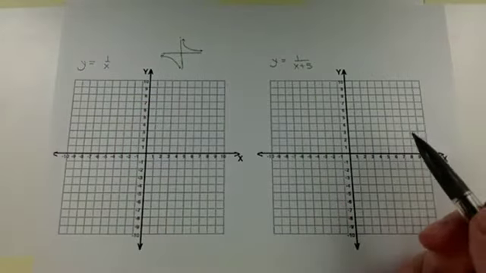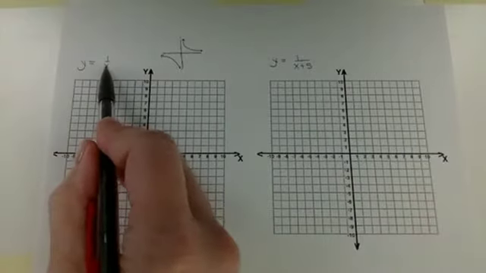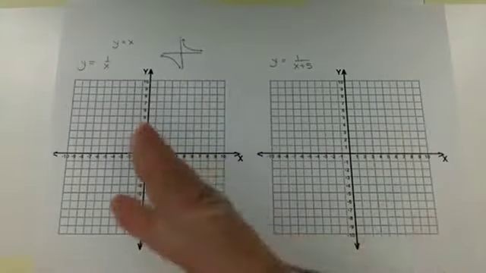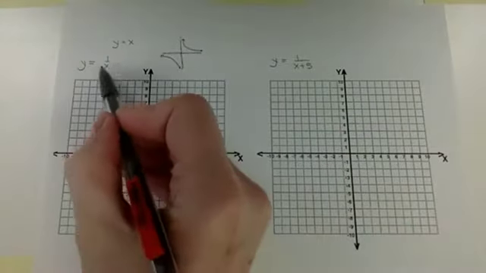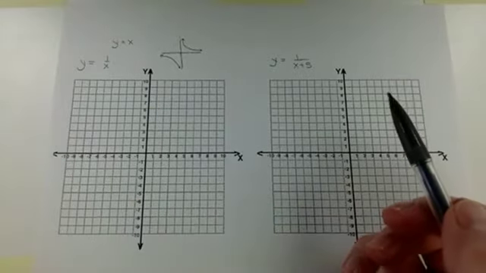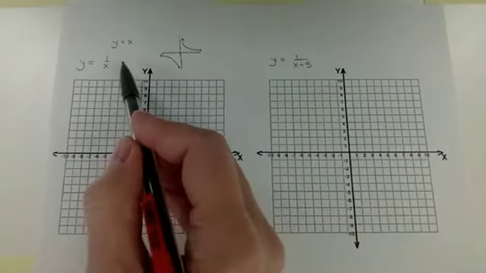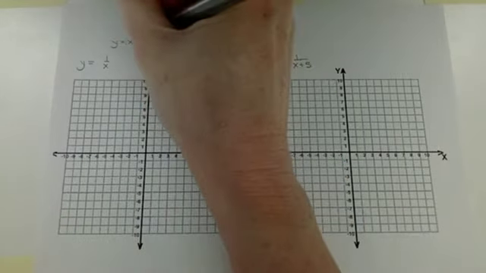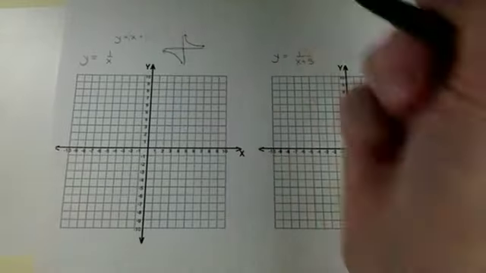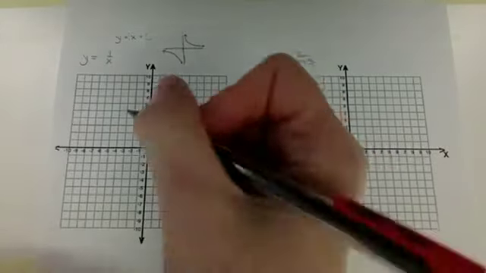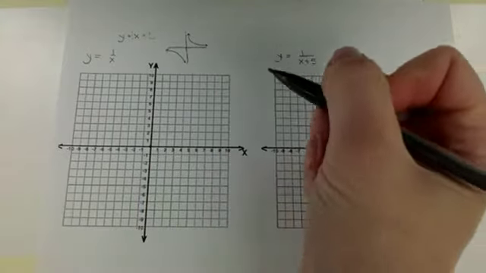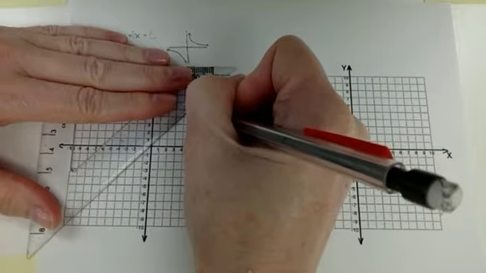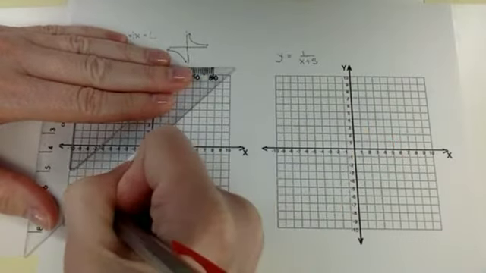That actually comes from the reciprocal of a straight line, because if you take a straight line, which is y equals x, and take the reciprocal of x, the reciprocal is 1/x. So here's how that works. We're going to start with our equation of a straight line. We know that has a slope of 1 and a y-intercept of 0. So y-intercept of 0, and then (0, 0), (1, 1), (2, 2) and (4, 4), etc. And we can draw a nice straight line.